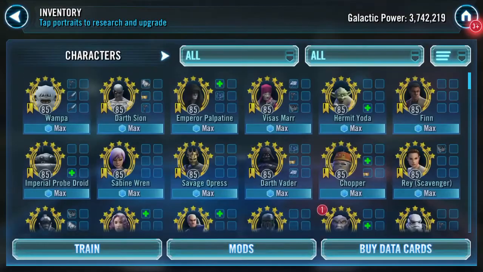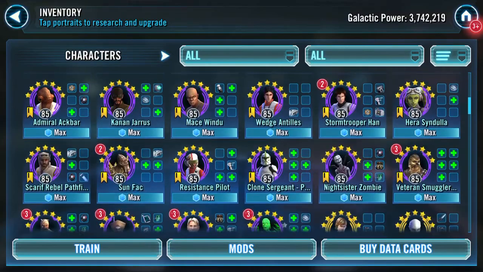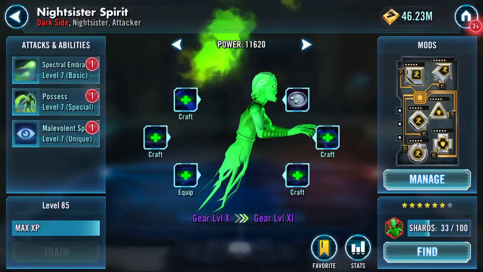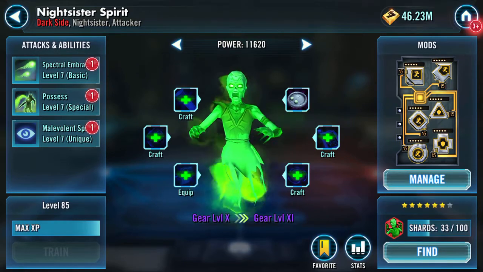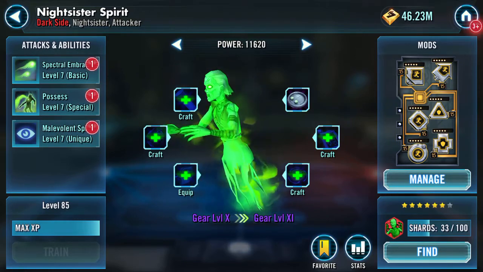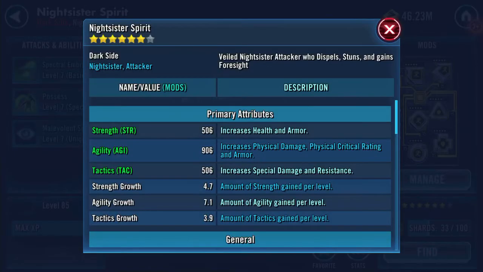Yay! Oh, I'm happy about that. I can also gear up in preparation. My Nightsister Spirit is currently on 33 of 100. So what we can do here is just go through the stats quick here.